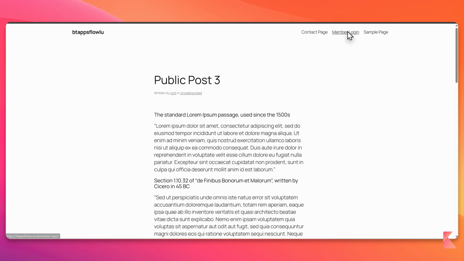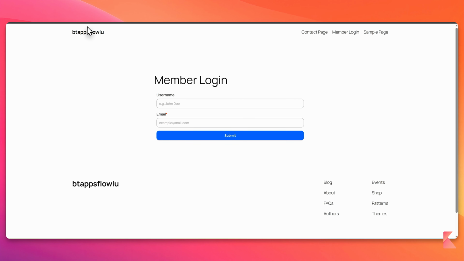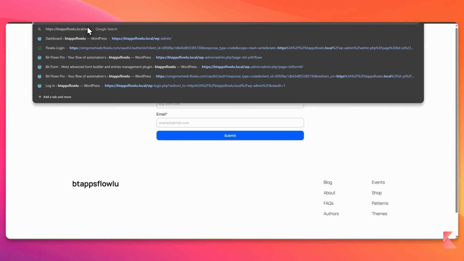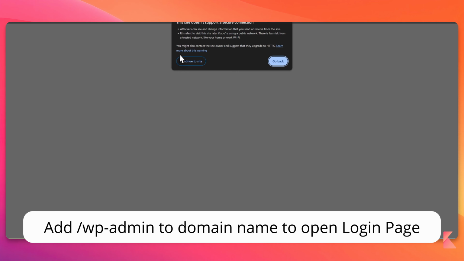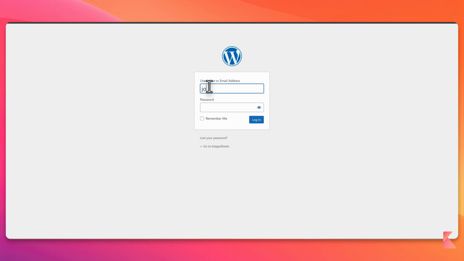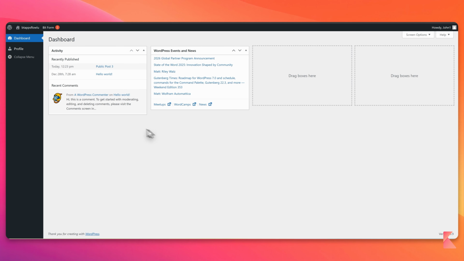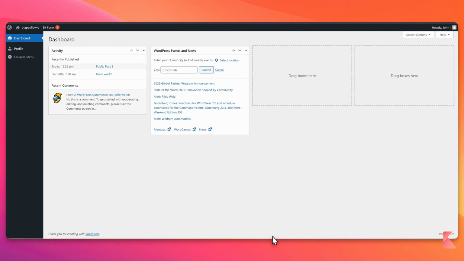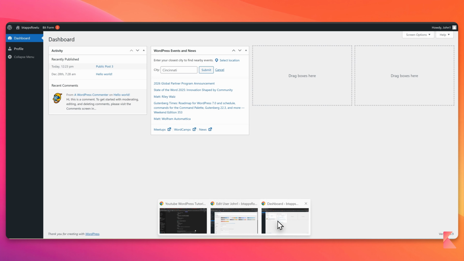In the incognito window, log in with these credentials, and check if we are able to see the private post now. Yes, we can.